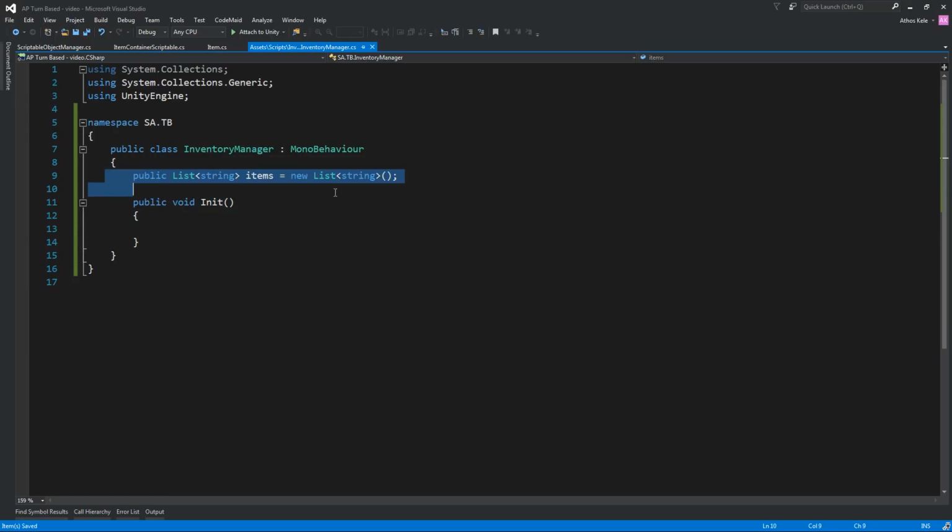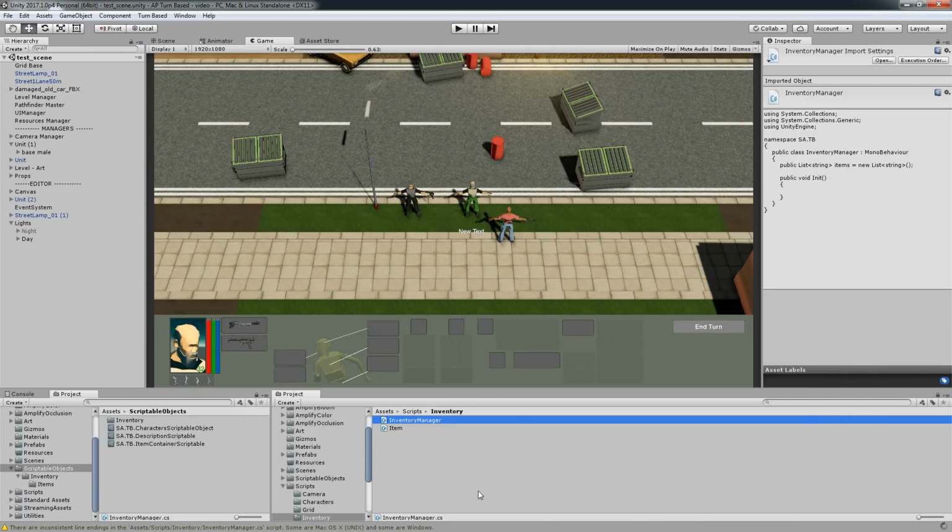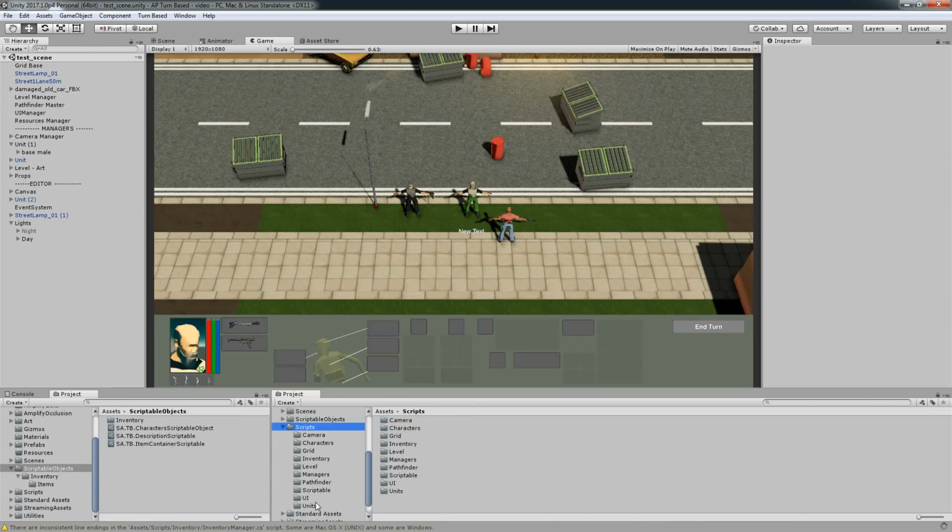So on init, we're basically going to be searching all of these items we have down here, and we're going to be creating runtime instances for our own container, for our own game basically. So to do this, let's think. We first need to manage our actual inventory, so let's do it in the resources manager.